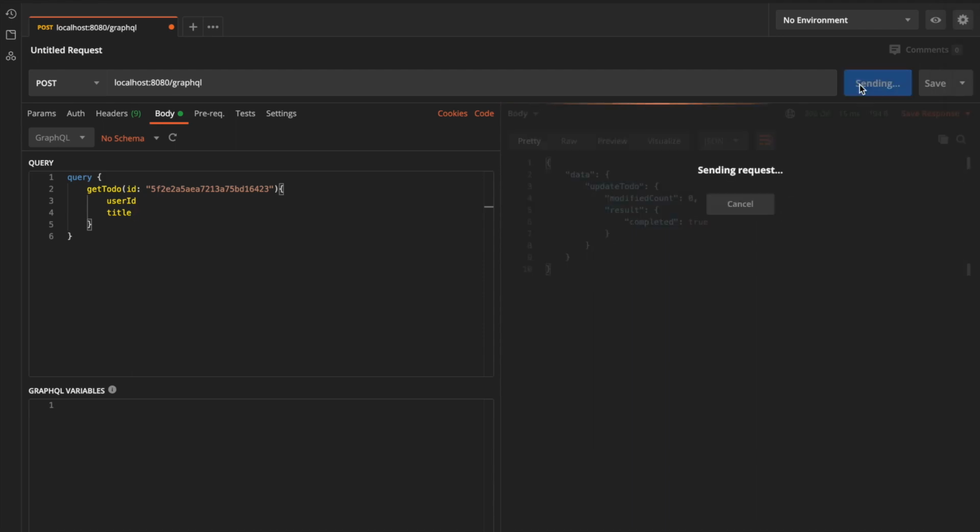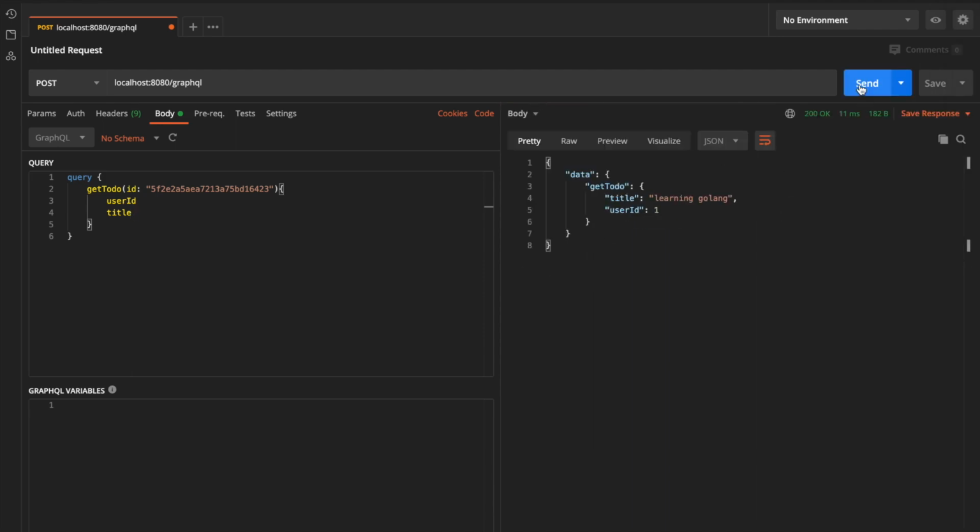Click Send to submit the request, and we can see the ID and title in the result as expected. Click Send to submit the request. We can see the result returned in array format.